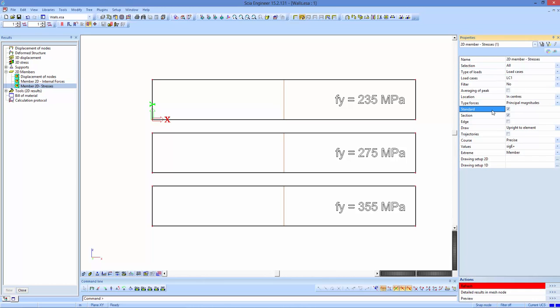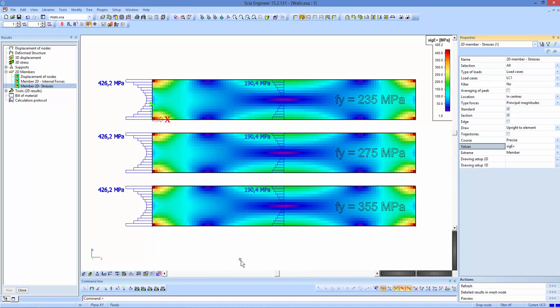Maybe some short explanation, of course. I will take standard to be able to see some results in the color palette, but also the option section, because I have defined a section here, each time in the midsection of the wall, and also on the end section, to be able to see some clear results. And I'm asking for the results sigma E, which are the von Mises stresses. Plus means on the positive side of the wall, so on the positive local Z axis, and minus means on the negative local Z axis. So the sigma E value, if I regenerate it, we see here the elastic results or the elastic stresses.